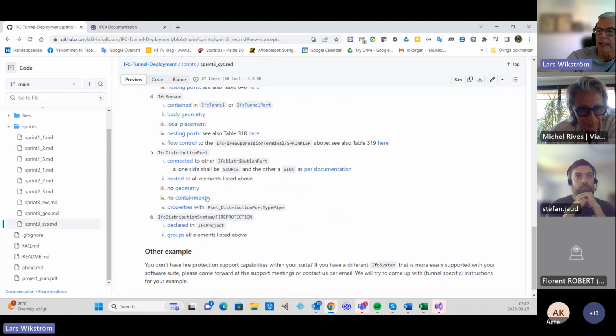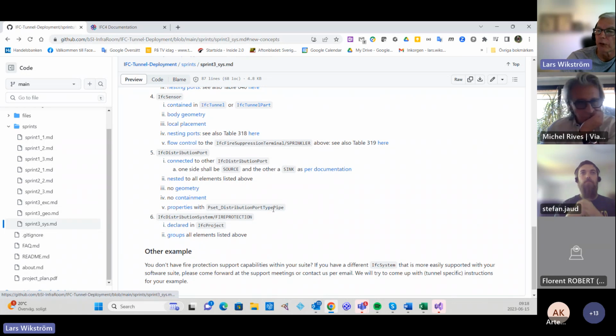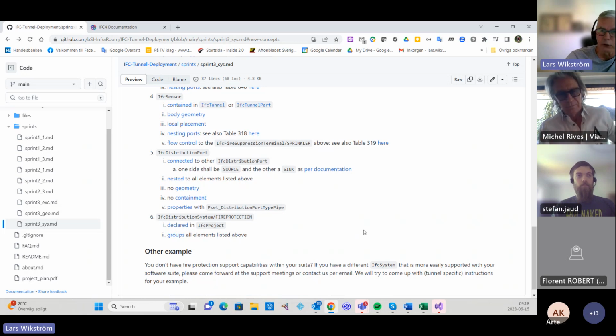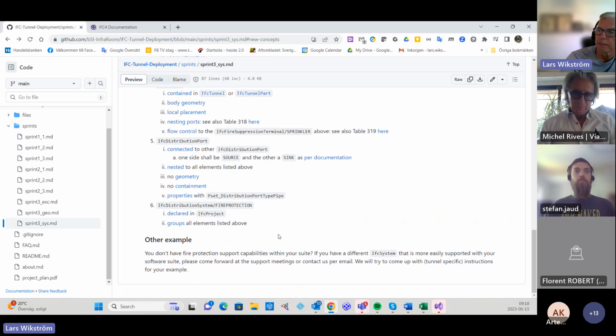And here we say no geometry, no containment, and we have a property set connected to the port as well. And you can look into this. It describes things like temperatures or pressures or things like that.